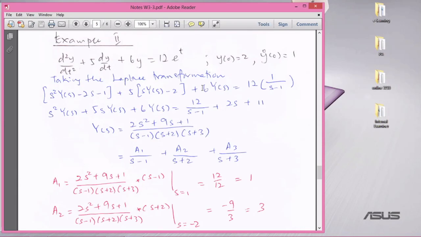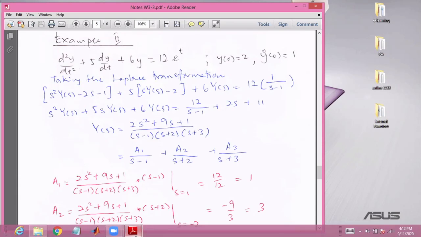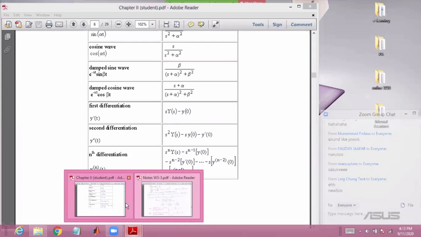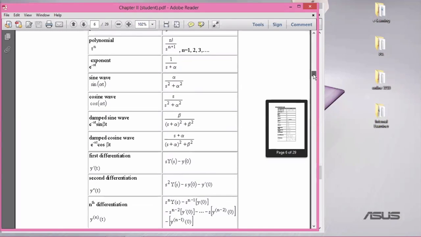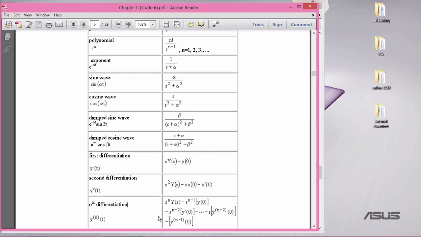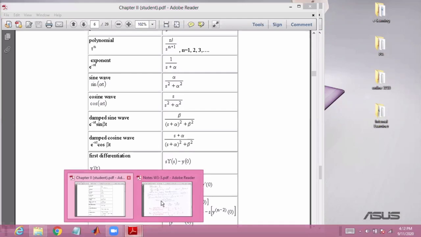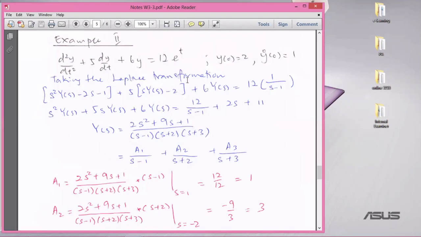12 is just a constant, and then the Laplace transform of e to the power of t, and you need to go back to the table. Okay, so you go find e raised to the power of t there. So this is the exponent e raised to the power of negative alpha t, 1 over s plus alpha. So now you can take the Laplace transform of the exponent here. Since this is a plus, this is a minus there. So this is the Laplace transform of our equation.